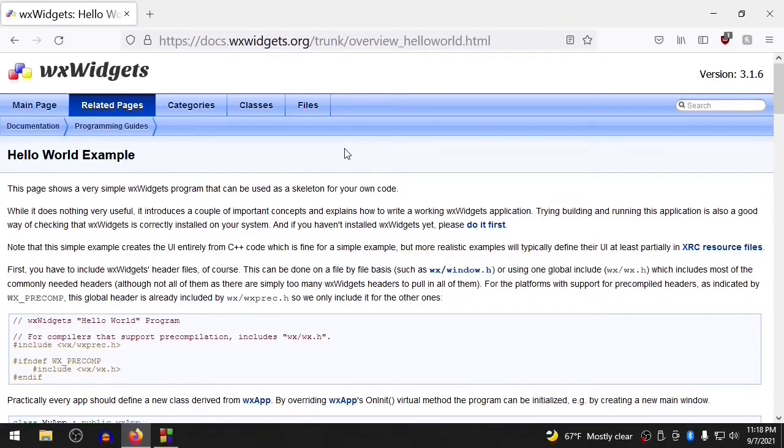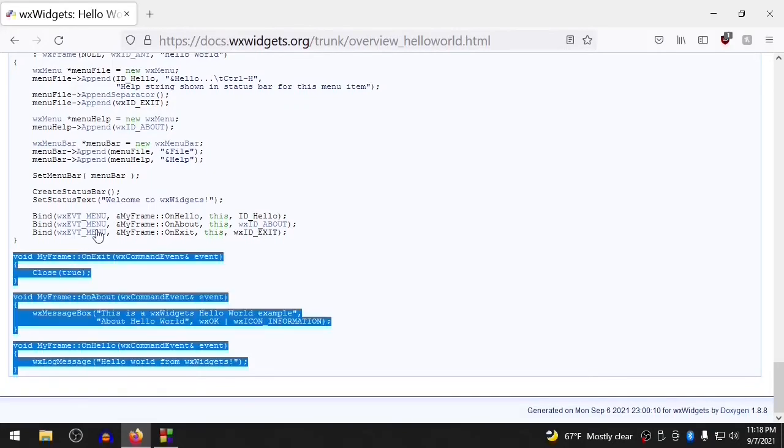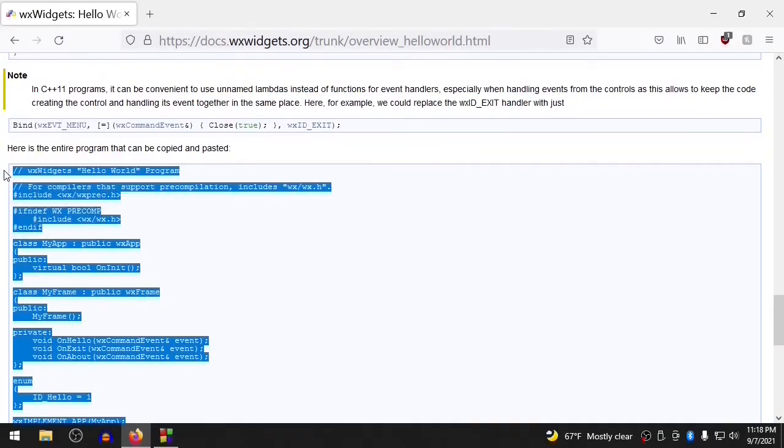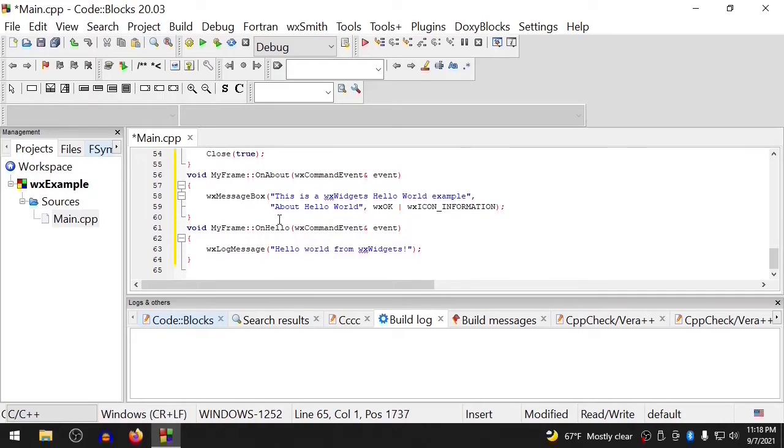Scroll to the bottom and copy the code. And we just paste that in. Okay, now that we have the example code, we need to link against wxWidgets.